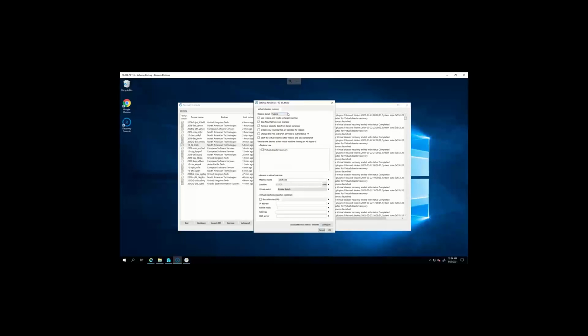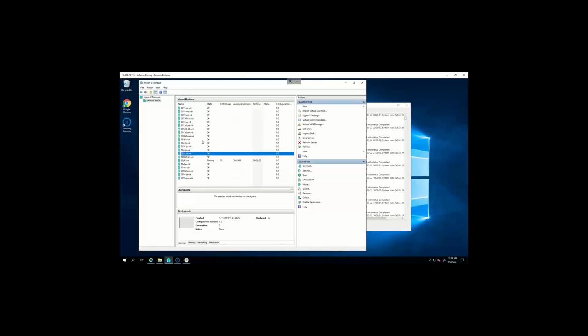We have different targets. Let's say this is your Hyper-V, and I would like to restore as a Hyper-V machine. Just put in all this information for the VM. What happens when they restore this file is that this machine will automatically be mounted to your Hyper-V Manager here.